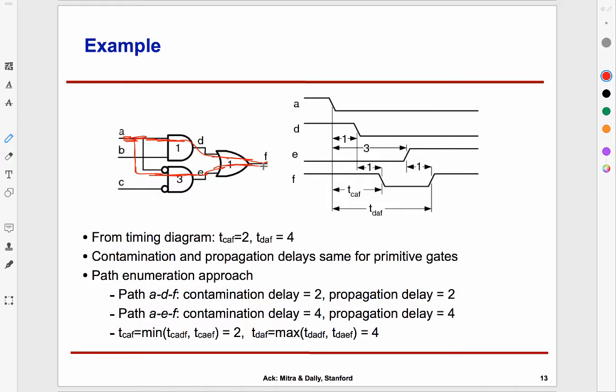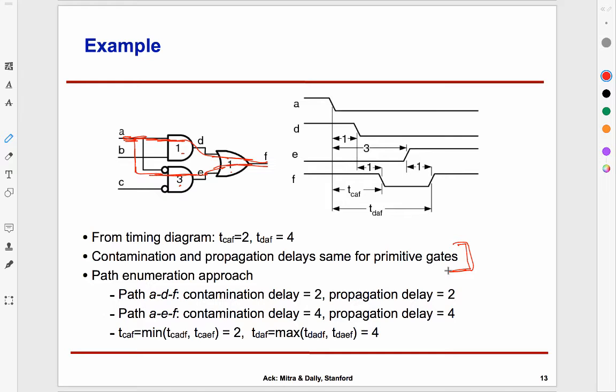So looking at this, what we see is the following: my signal A changed at some point in time. These numbers 3, 1, and 1 are indicating the delays of these gates. And remember again, for a single gate dealing with just 1-bit values, the propagation and contamination delays are one and the same. So when we say that this AND gate has a delay of 1, we are basically saying that if I look at any of its inputs and the output, then both the contamination delay and the propagation delay are 1. Likewise, for this NOR gate at the bottom, it is 3, and for this OR gate here, it is 1. So contamination and propagation delays for the primitive gates are the same.